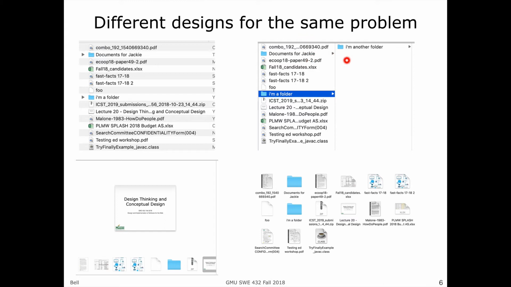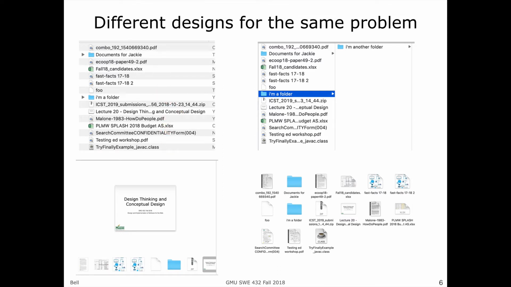I've got this other design here which shows all of the files in these columns. So when I open a folder, it's going to be nested like this and show the folder over there. I've got this third option down here in the bottom left where I show these big icons, and when I click on one of those icons, I see a preview of that file in the middle here. And then I've got finally this last view here, which is maybe the default in the Mac, where all of the files show up. You can kind of see this larger size icon, larger compared to this case and this case, and then you have the name under it, and these things can get dragged around. Versus here, they're not getting dragged around, they're in a list.